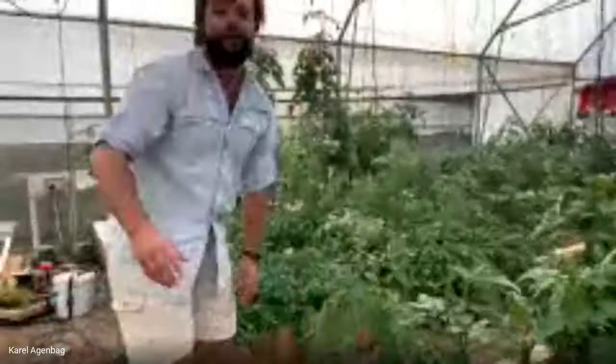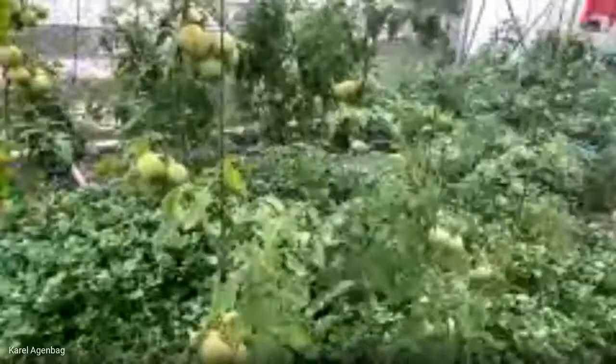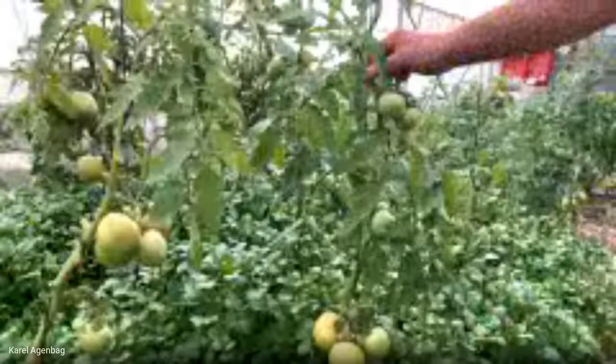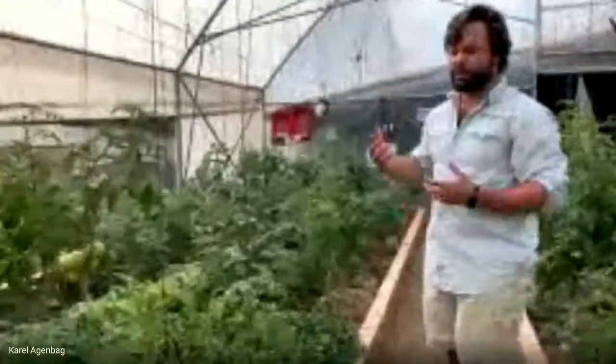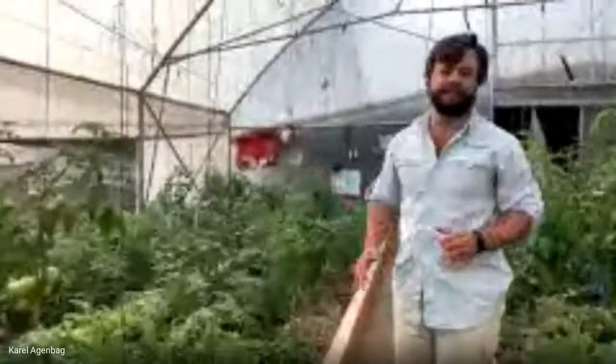Moving from here, we go to the aquaculture side. What's very nice about aquaponics in the gravel bed is you can do what we call double cropping. I've got my tomato growing here while I've got watercress growing underneath it. It's a very good benefit of aquaponics — you're not wasting a single inch of space.